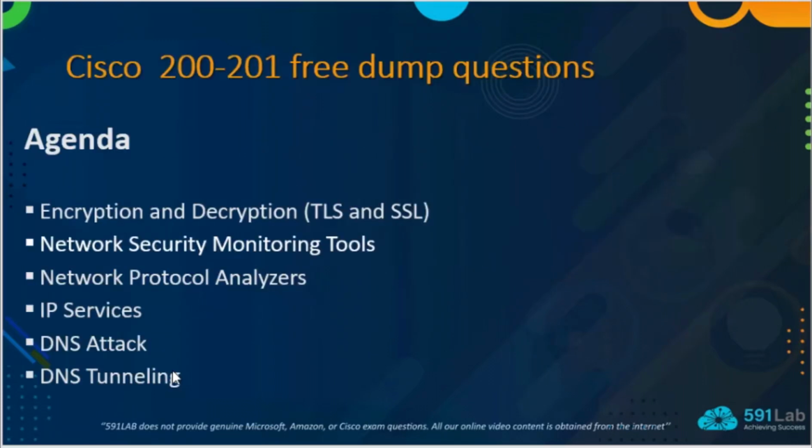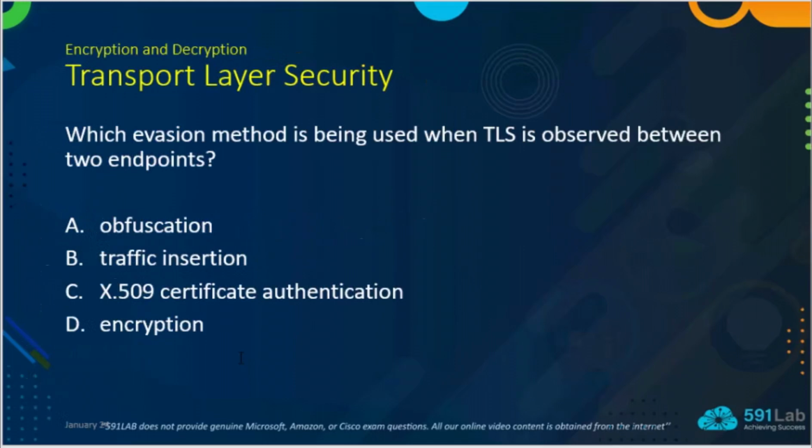Alright, looking into our agenda today, we're going to be looking at encryption and decryption, TLS and SSL, network security monitoring tools, network protocol analyzer, IP services, DNS attack, and DNS tunneling. Alright, let's quickly dive into our first questions. Which evasion method is being used when TLS is observed between two endpoints?